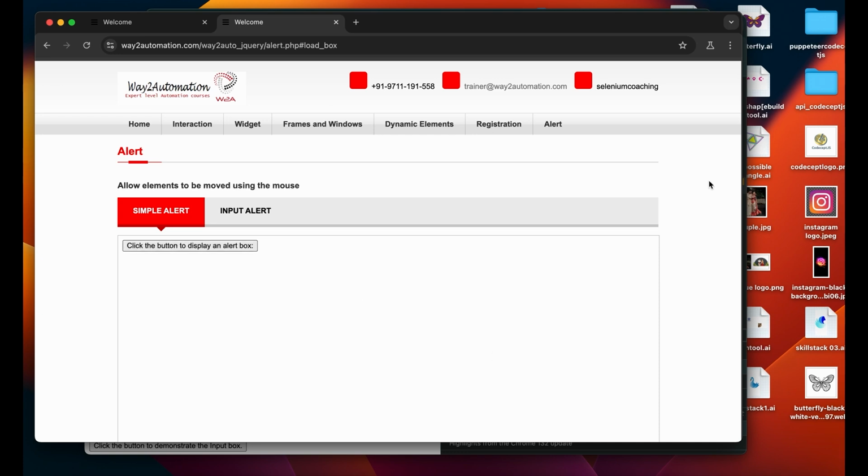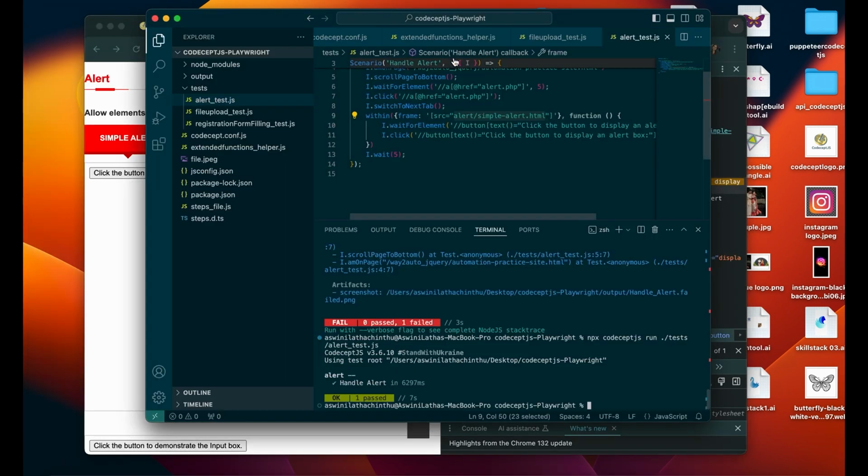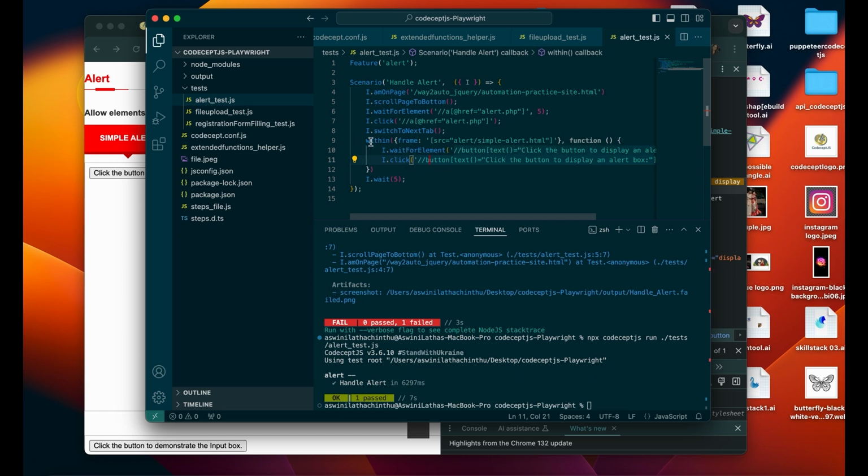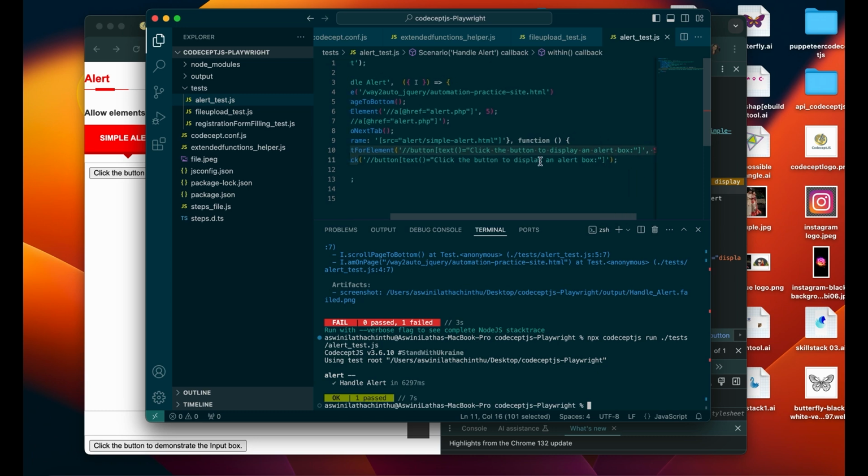It actually clicked, so we could see a pop-up here. It was something not sure before, it doesn't happen, it's so weird, but now it is working with the same piece of code. So here within this frame, whatever we need to perform an action on those elements which lie inside the frame, we can do all those things here. Okay, so this is how we will do.